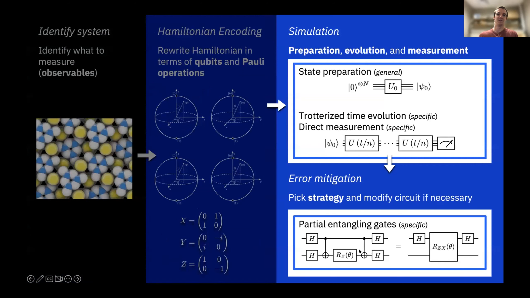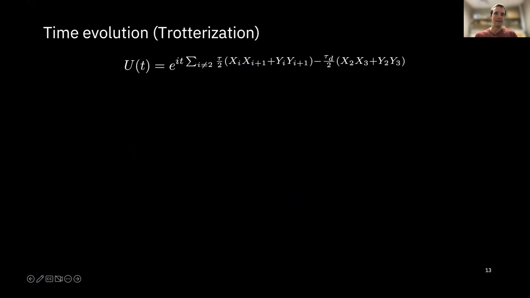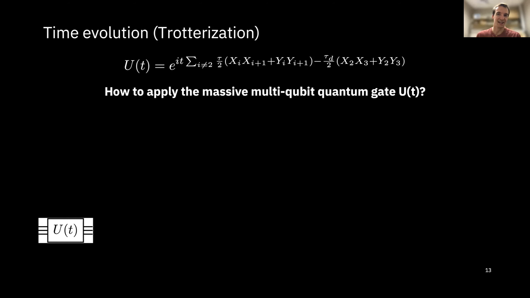Now that we have this Hamiltonian, we can do the actual quantum simulation and figure out our error mitigation strategy. We need an evolution operator. Since the Hamiltonian is time-independent, we can write E^{iHt} as our unitary time-evolution operator. However, this object is a multi-qubit gate operating on all five qubits, with terms that don't commute, making it complicated. So how do we decompose this into two-qubit gates and single-qubit gates that a quantum computer can use?